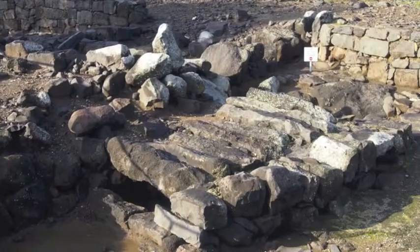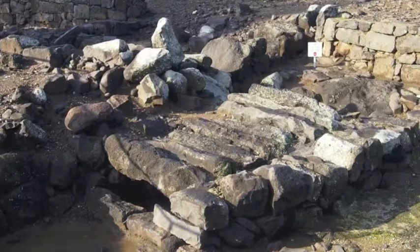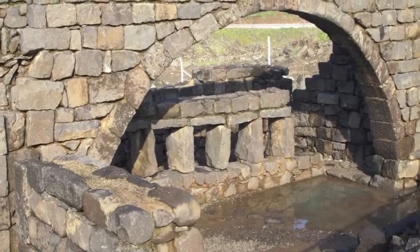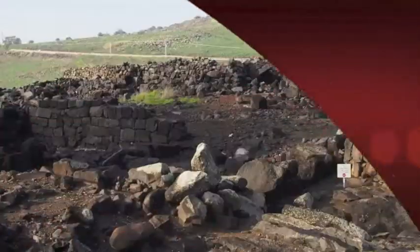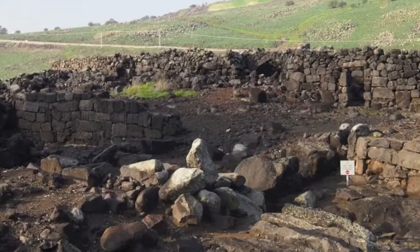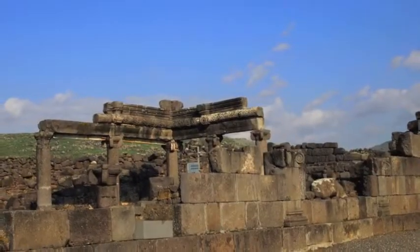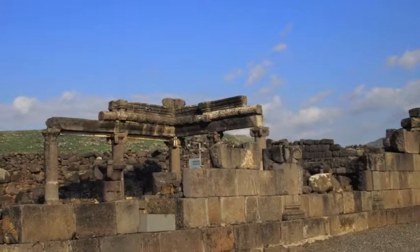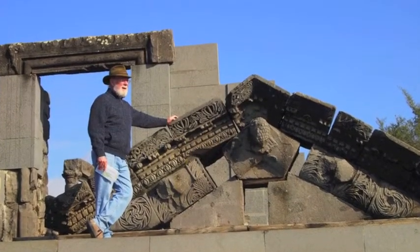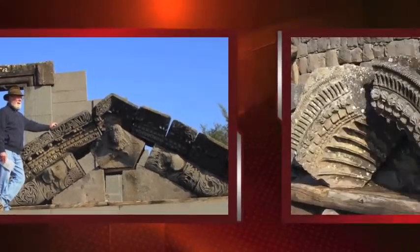Our first stop was Chorazin, which was a place where there was a population increase after the Second Jewish Rebellion around 185 AD, and they gathered here, and there are many signs of the way that people lived, the dwellings that were unearthed. We also saw some of the synagogues that were put in place here and how they worshiped in the temple. Dr. Luker pointed out some of the ornate fixtures that adorned the top of the synagogues.